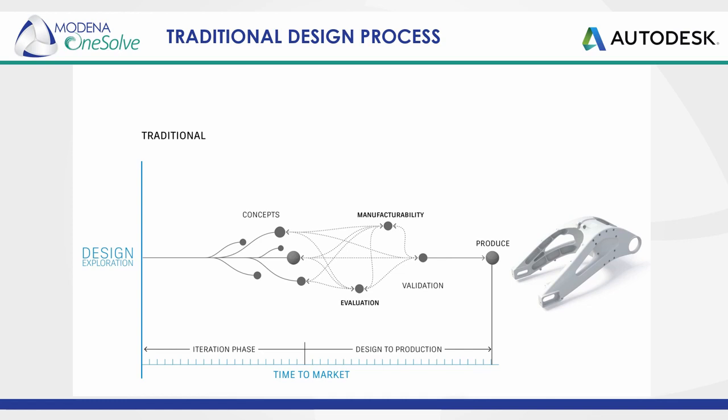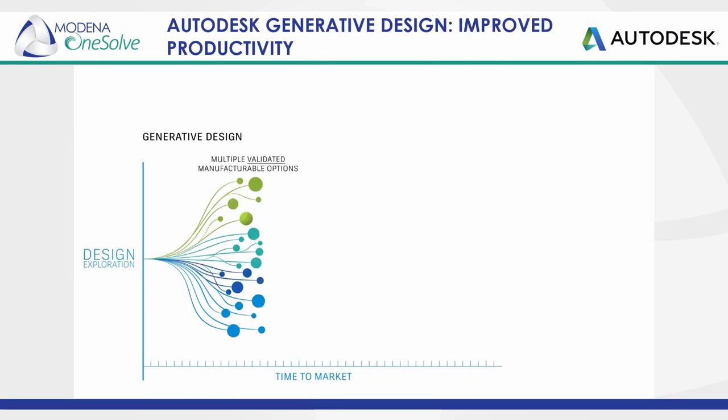Another scenario would be from the few concepts explored, none of them meet our manufacturing objectives, either because they are too costly to produce with the chosen method of manufacturing, or we simply do not have the machine technology to make a complex design. This means the iteration phase will have to be revisited, where new ideas will have to be conceived, tested, optimized, and designed until they are believed ready for manufacturing. If they are not ready, the design iteration phase is repeated, increasing the time for a product to reach the market. With generative design, the product cycle is enhanced during the beginning stages of product development.